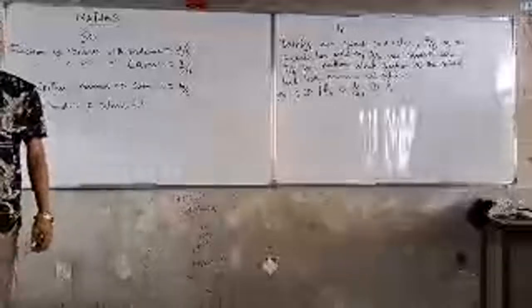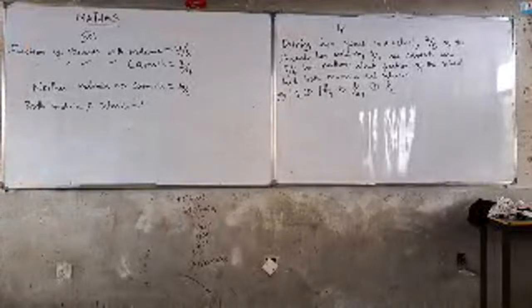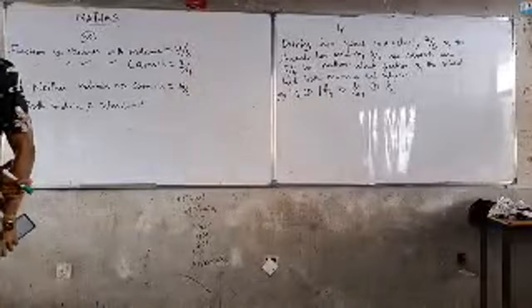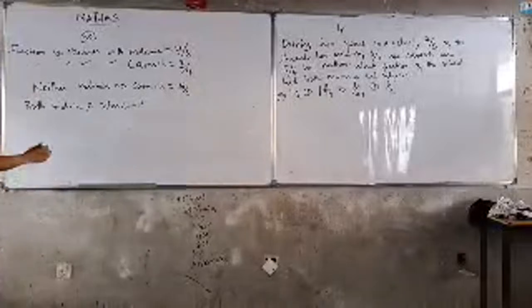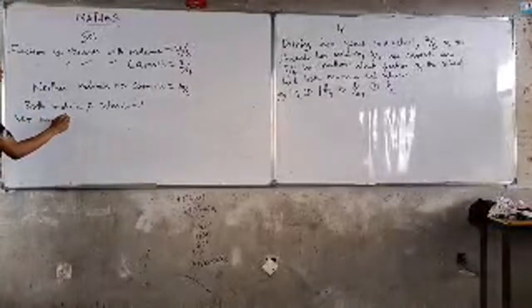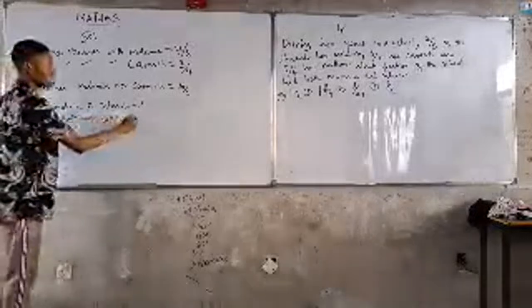So what we have to do, the fraction of students with only malaria will be what? Let me see who's thinking fast now. The fraction of students with only malaria is what? 7/8 minus what? No. What are we asked to find? Number of those that have both, right? The first thing is to say, let those that have both be X. So now I've given you hints.